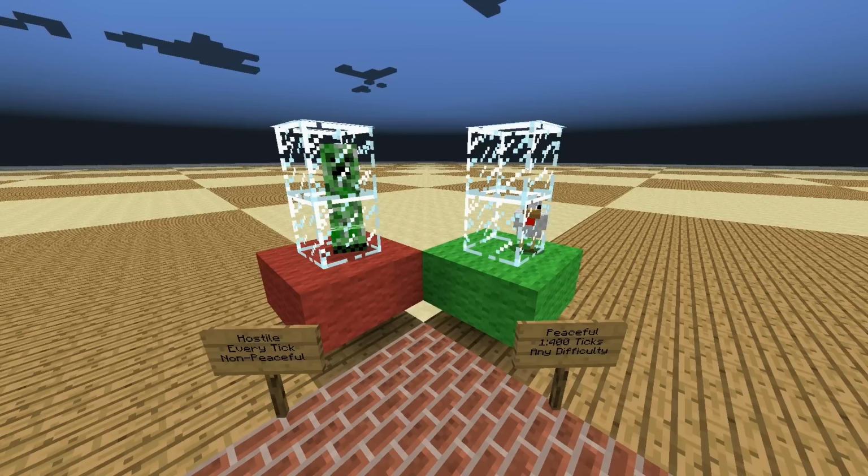Now, for hostile mobs, since they will try to spawn in every tick, the only condition that has to be met is that the difficulty is something other than peaceful. And for peaceful mobs, since they'll spawn in any difficulty, the only condition that has to be met is that the current tick is a 1 out of every 400 tick. So basically, once every 20 seconds, peaceful mobs are allowed to spawn.